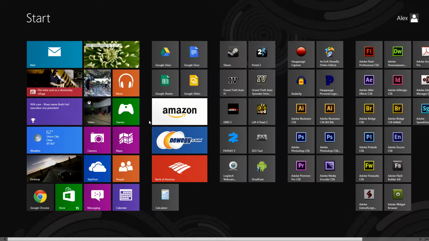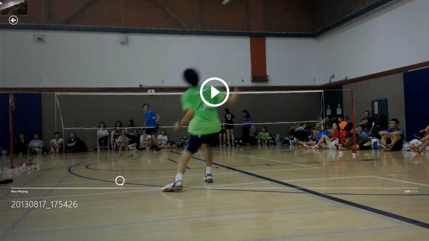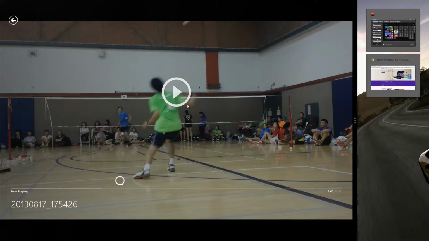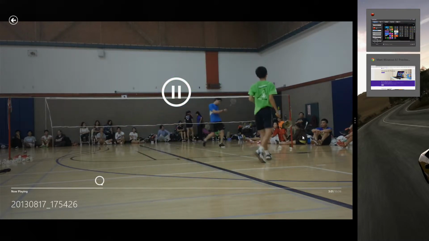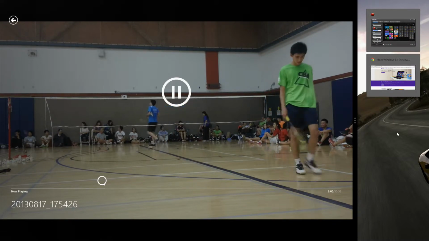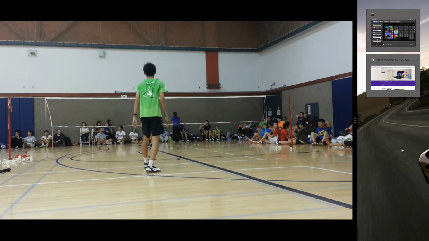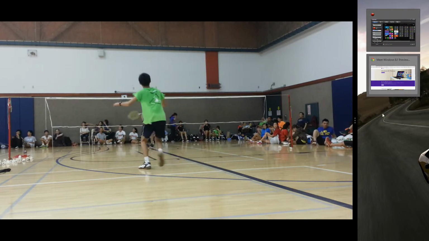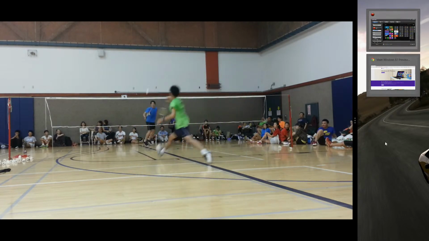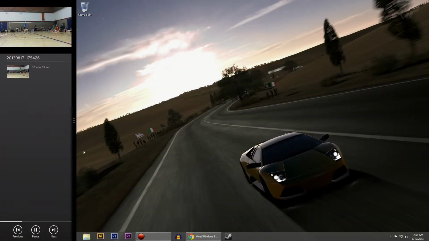The next feature I want to show is the multi-window. So right now, I think it is kind of useless. If I'm watching a video here, I've got my desktop on the side, so I can see the two windows I have open, Chrome and my capture program, but these are pretty much useless. So if I switch over to my desktop, I can use my desktop fully. I still have my video controls here, but the video is so small I can't adjust that size at all.